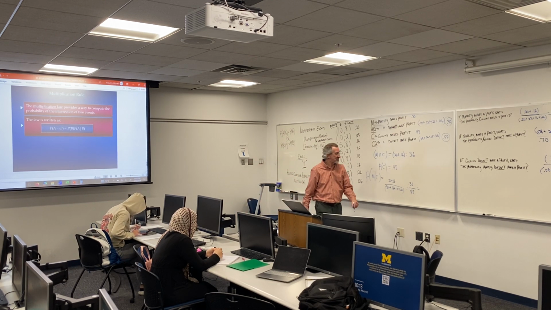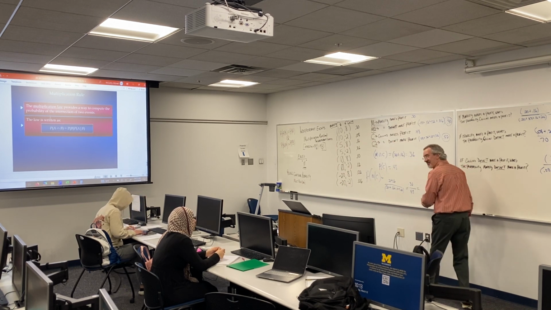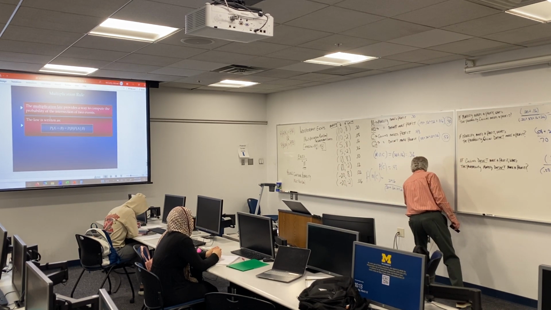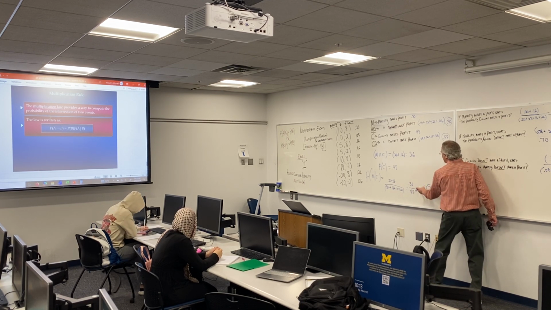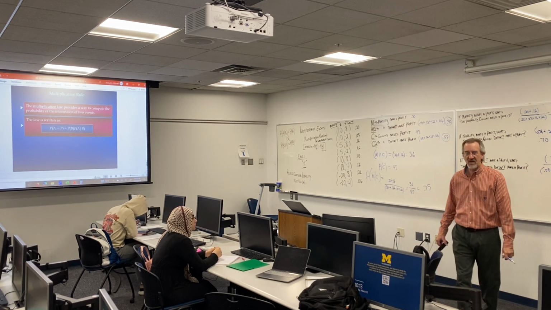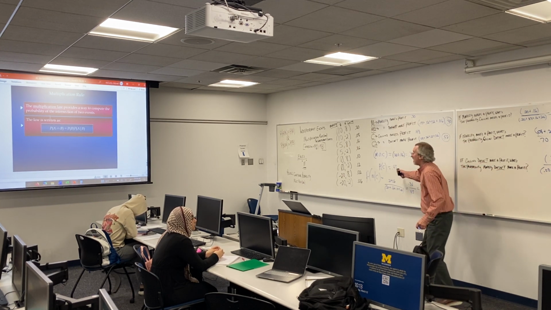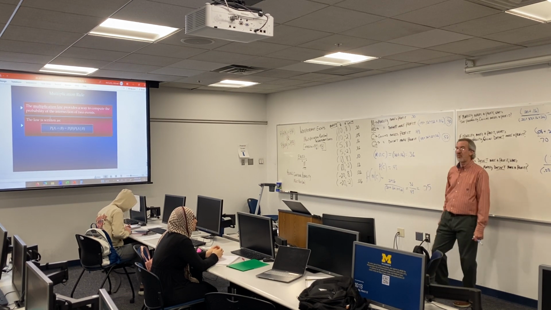So what is 0.36 divided by 0.48? Someone's got it. What is it? 0.75 on the nose? 0.75. Notice this conditional probability, 0.75, is the same as taking this divided by that, which is the intersection divided by the other probability. Or if you take the probability of 0.48 times 0.75, you're going to get 0.36.